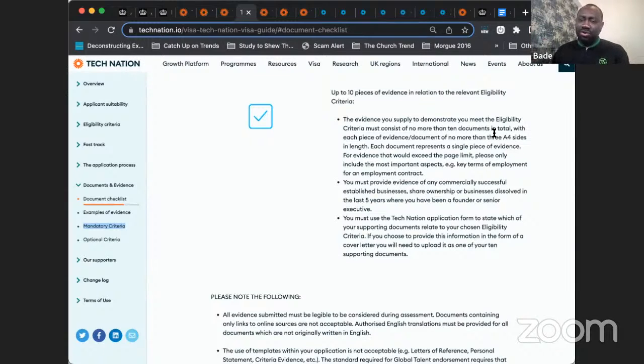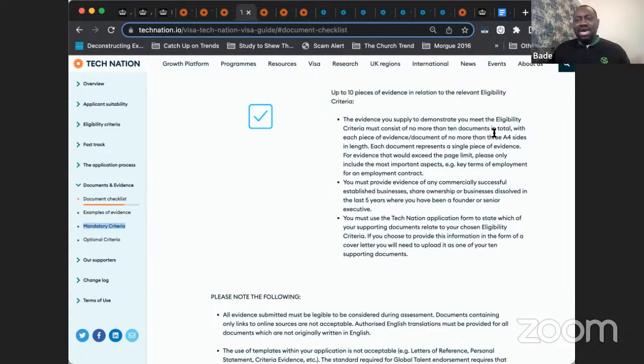So it can be 1 page of your employment letter, the page that talks about your salary. It can be 1 page of the letter of invitation, what they want to see. And if you calculate that, you see that is 30 pages in total. Then in some cases, some of those pages can even have more than 1 thing. So a flyer, you can put 4 flyers on 1 A4 paper, for example.